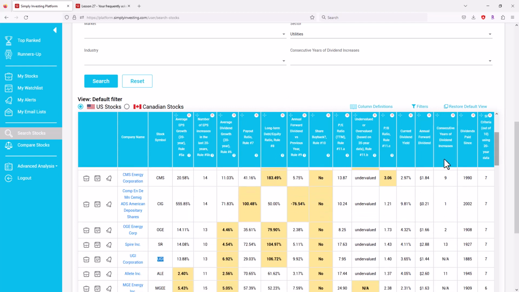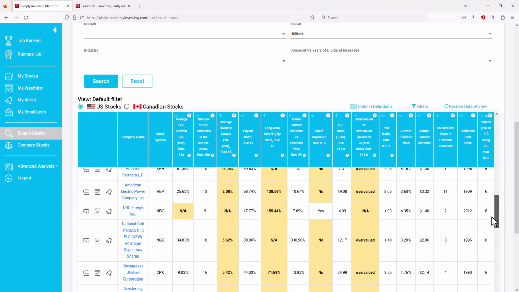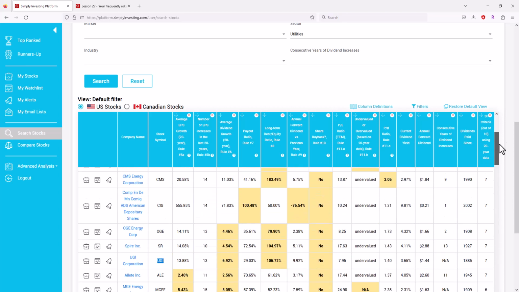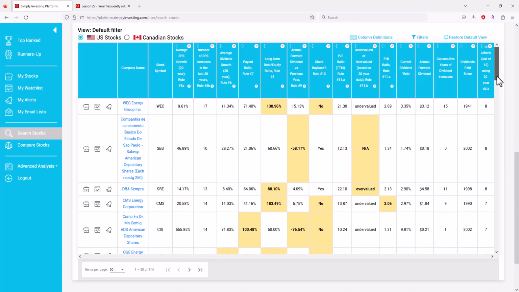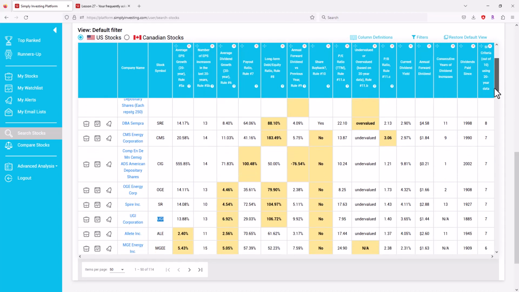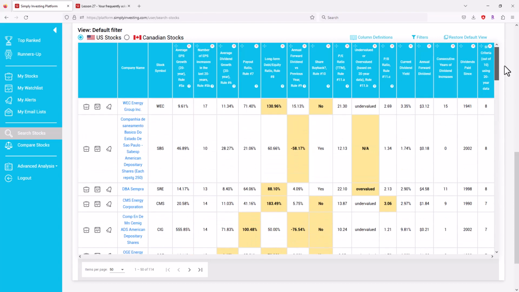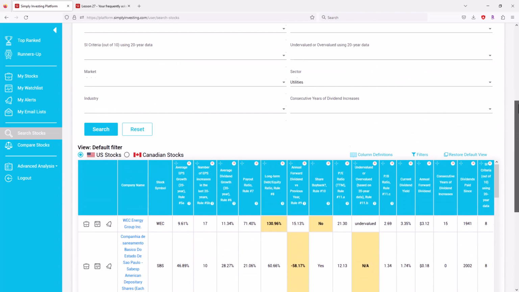Like I said, in general, with the rules as they are today, utility companies fail rule number 10, they fail rule number 8, and they fail rule number 6. That's where we see a lot of the failures occurring. So we have to make accommodations for that, because these are much different companies than, for example, a retail company or a technology company. So hopefully that answers your question.